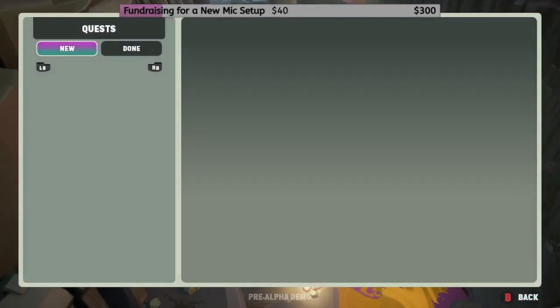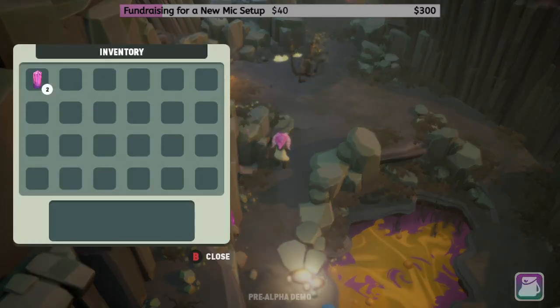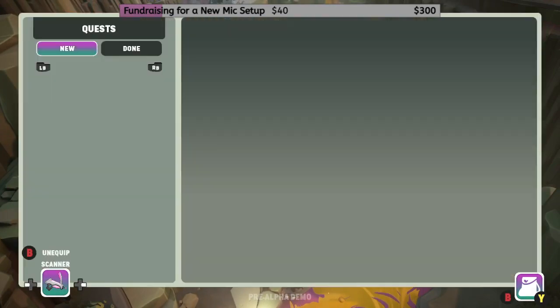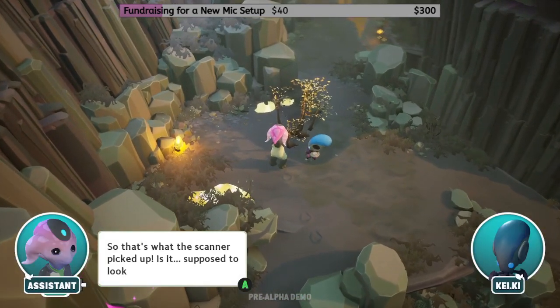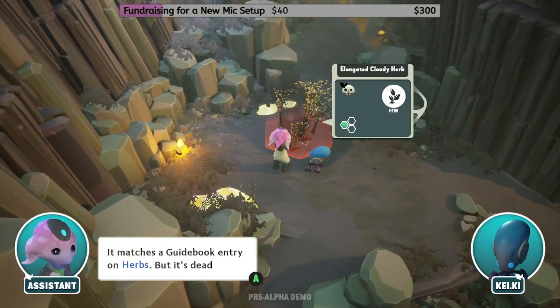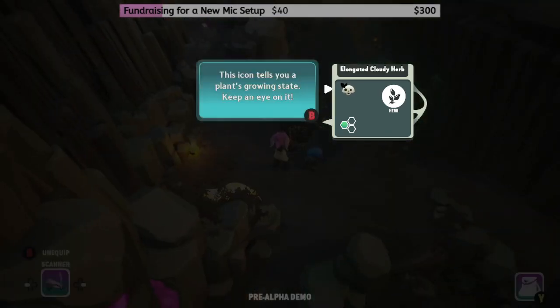Okay, take out your scanner. So how do I scan then? How do I use that? So what's the scanner picked up? It's supposed to look like this. Scan. It matches a guidebook entry on herbs, but it's dead. The plant scanner icon tells you a plant's growing state. Keep an eye on it.